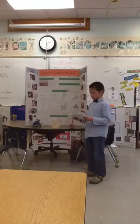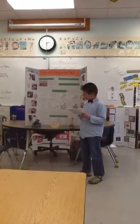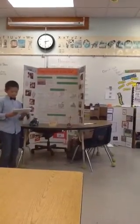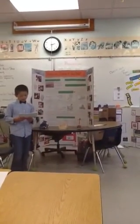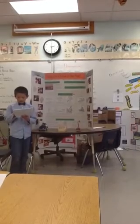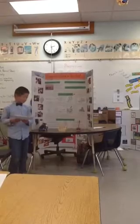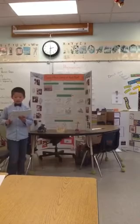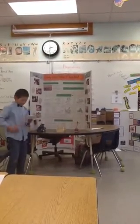My second one is a tension type of catapult. It shoots objects by using some type of spring. For my model, I taped up some cardboard and skewer with a rubber band on top of my toy car. The rubber band acts like a spring, and the skewer acts like the lever or arm.